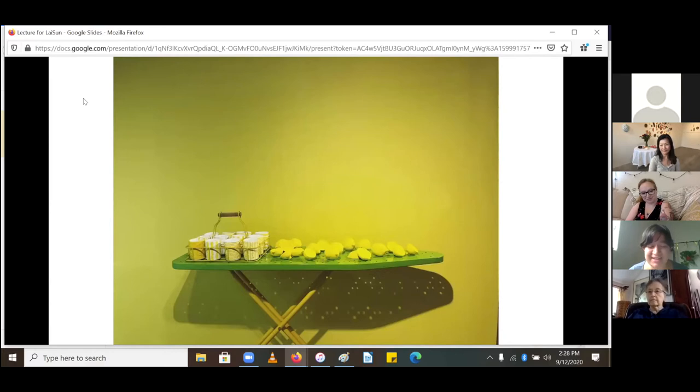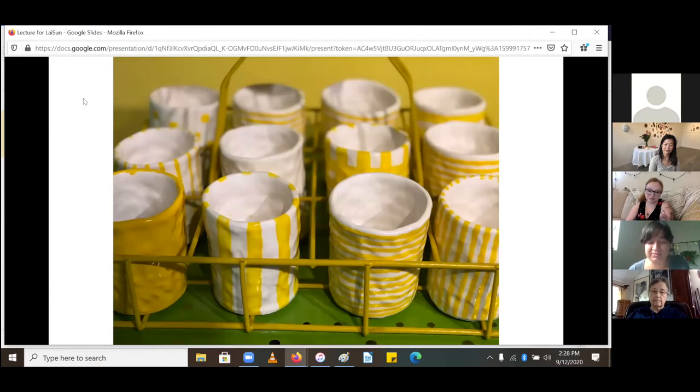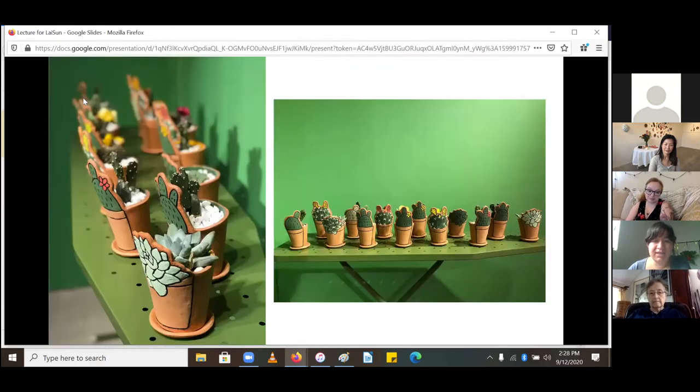Being in the ceramics community, once in a while I get asked to make functional pots, but they're rare for me because I do more sculptural work. So it means they're either pretty crappy or they're really special if you think about how few are made. These ironing boards I collected in Montana while thrift shopping — I thought they would make better pedestals for the work rather than having white blocks, which I try to avoid.